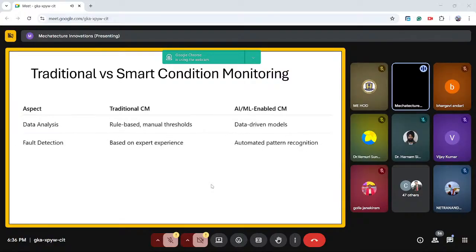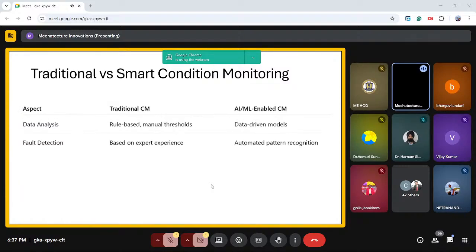The second important point is fault detection. When there is a fault, usually in traditional condition monitoring, you need an experienced person to tell the problem from the data. Some people, just by hearing the noise of the rotation, can tell whether the problem is in the magnet, the stator, the wiring, or the windings. But if the experienced person is not available, it is very difficult for a newcomer to predict. AI is not that way, because AI doesn't depend on expertise, it utilizes automated patterns. The patterns are already incorporated in the program, and then boom, it can find the fault.